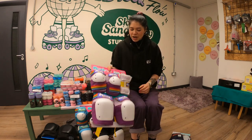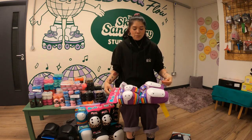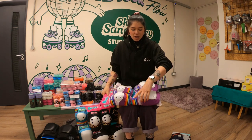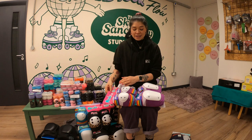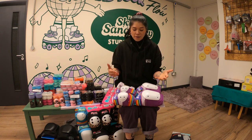The next ones we're gonna look at is the Moxie pad set, because these are also really popular, but you can probably see straight away, the profile of them is much thicker. So these offer a lot more protection, and that's because Moxie did a collaboration with 187 Killer Pads, who are a really well-known, very trusted brand.